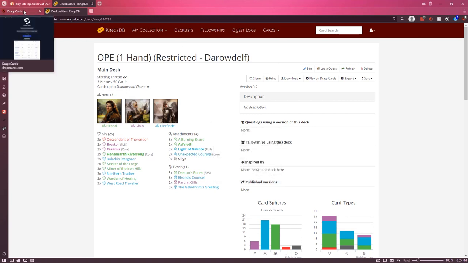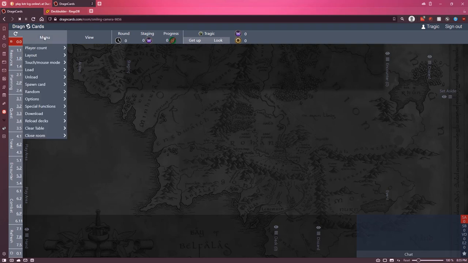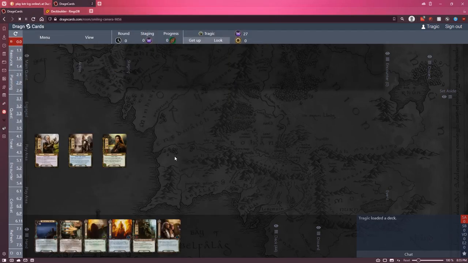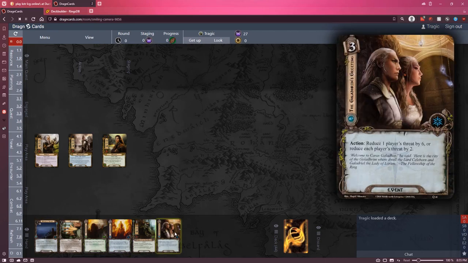And then back over to Dragon Cards. I'm just going to go menu, load, octagon deck, and up she comes. Now, that's a really good hand. Look at that. That hand is out of control.